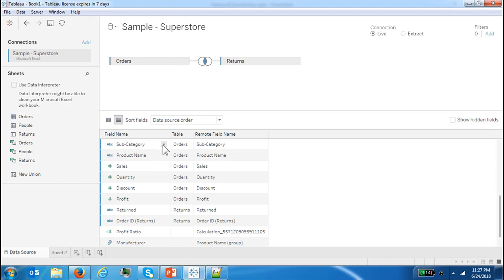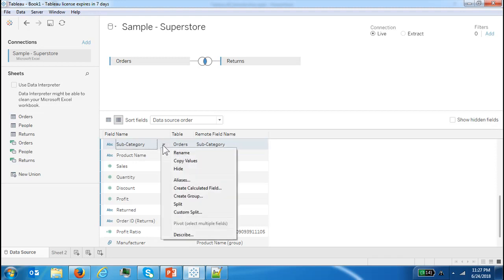I also have the option of changing things here: I can rename these values, copy the values, hide the values, do the aliasing, create a calculated field, create a group, split, or do a custom split. So all these manipulations we can do on the data which is coming from our data source. So this is how you can join your data.